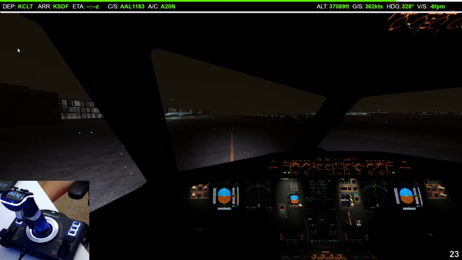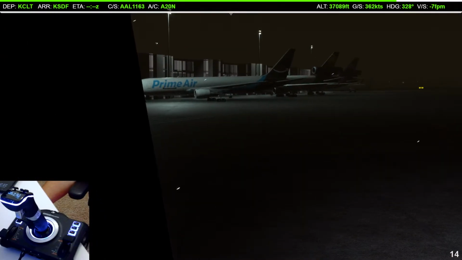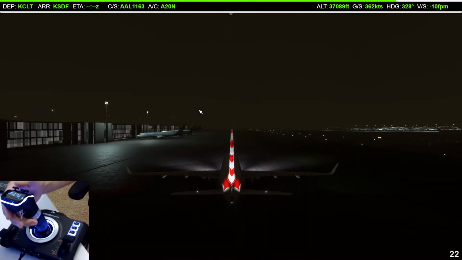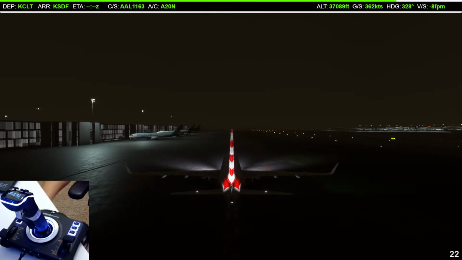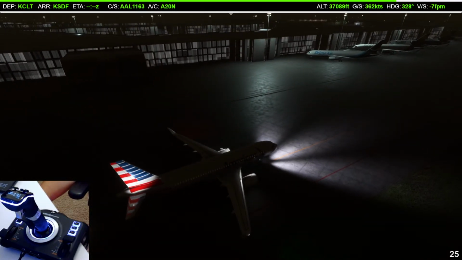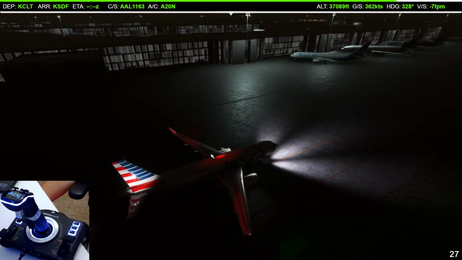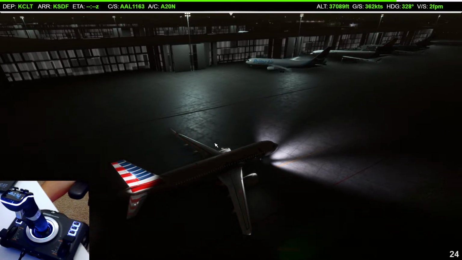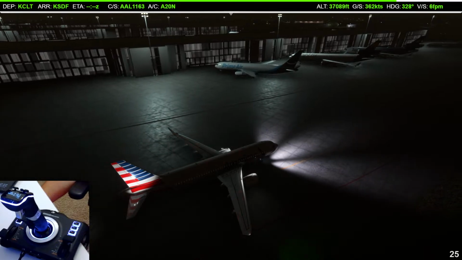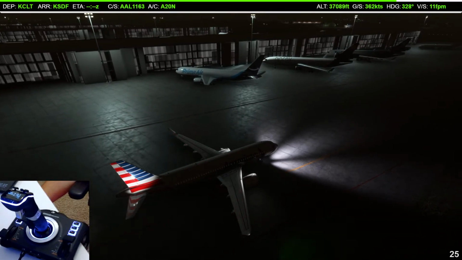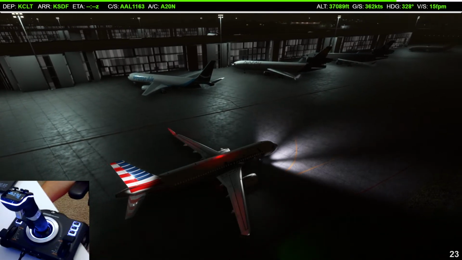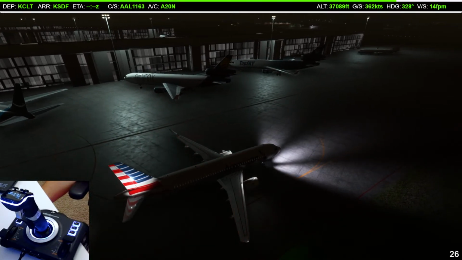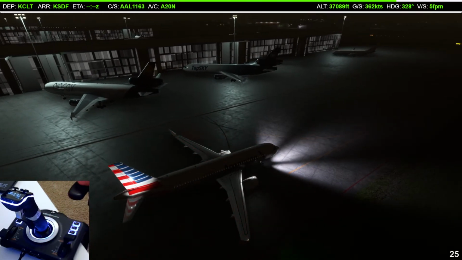Oh, look at that prime air up there. Those are cool. I think this is just the cargo stuff over here. American Airlines Cargo.